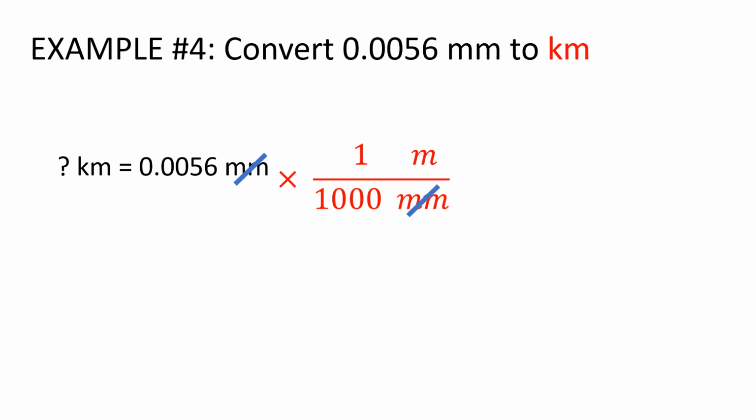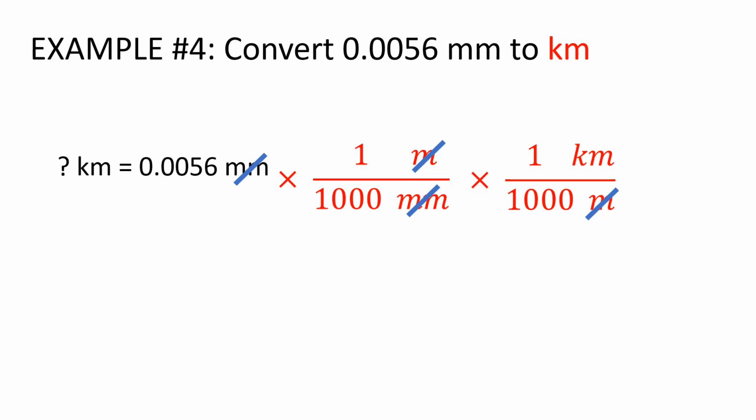So let's get rid of millimeters. We're in meters. We don't want meters. We want a kilometer, right? So let's put another conversion factor. We want meters in the denominator, so it will cancel the one that is left in the numerator. So once we do that, we know kilo means 1,000 times greater. So 1 kilometer is 1,000 meters. Let's put our conversion factor there. We can get rid of our meters. And that leaves us kilometers in the numerator, which is exactly what we were looking for.